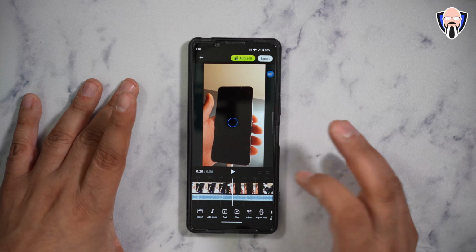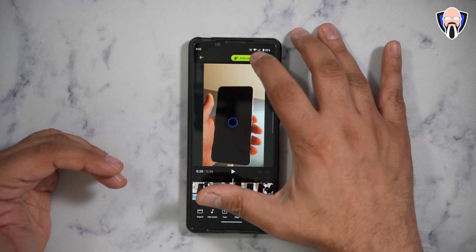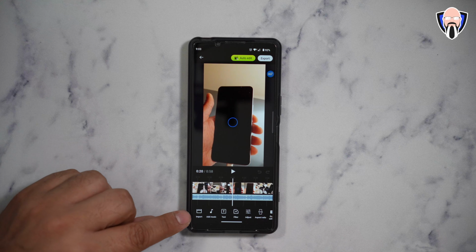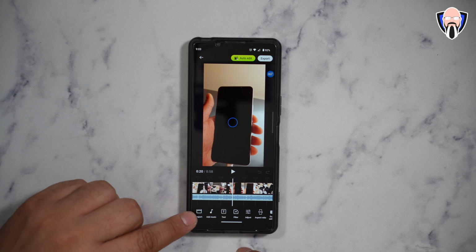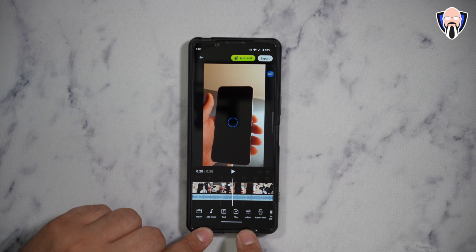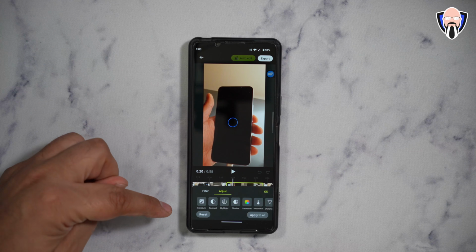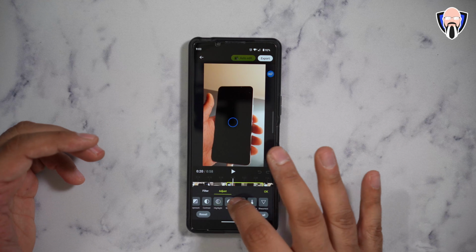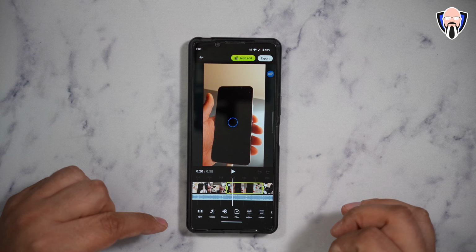And all of it is done very nicely. Now, one of the good things about it is, let's say I want to edit this. I can go in there and say audio edit, I can export, I can go in and customize different areas. I can obviously import additional clips, add music, change the text, filters, adjust. So basically we can go in here, go into the exposure, change the way the videos look. You can reset or you can apply it to all of the clips.